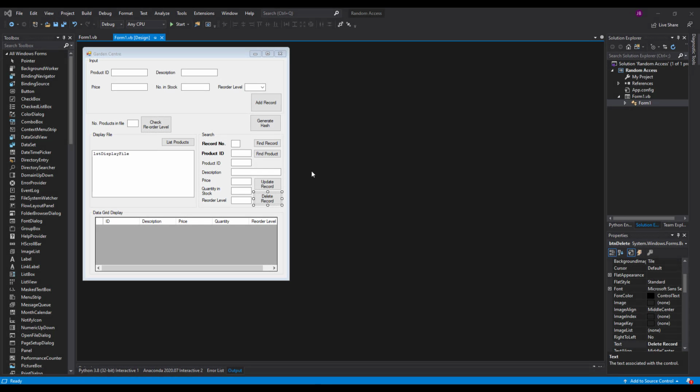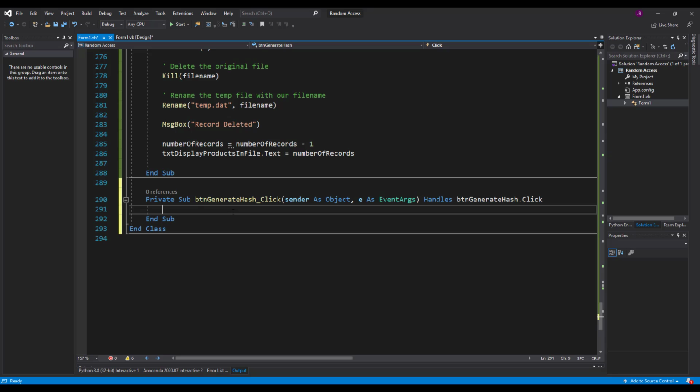Welcome back to the sixth and, I hope, final video on generating a hashing algorithm. The reason I've put this in is because some people want to do random or direct access, and true direct or random access uses a hash function to take data and turn it into an index that can then be used for our file handling method to store it at that index position of the generated hash key.